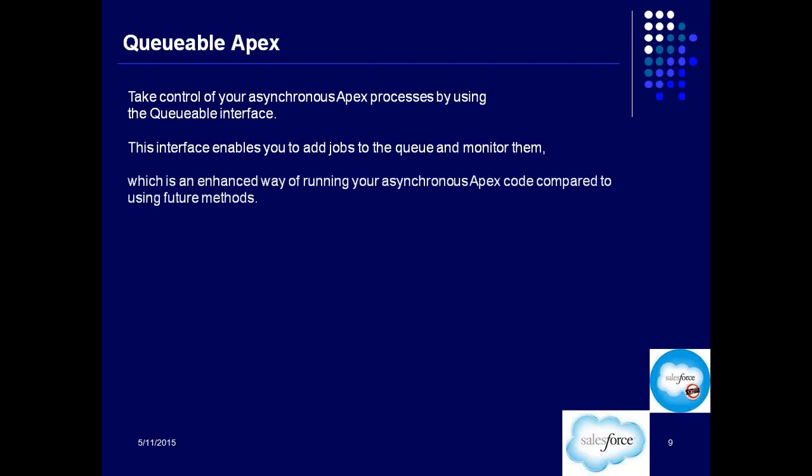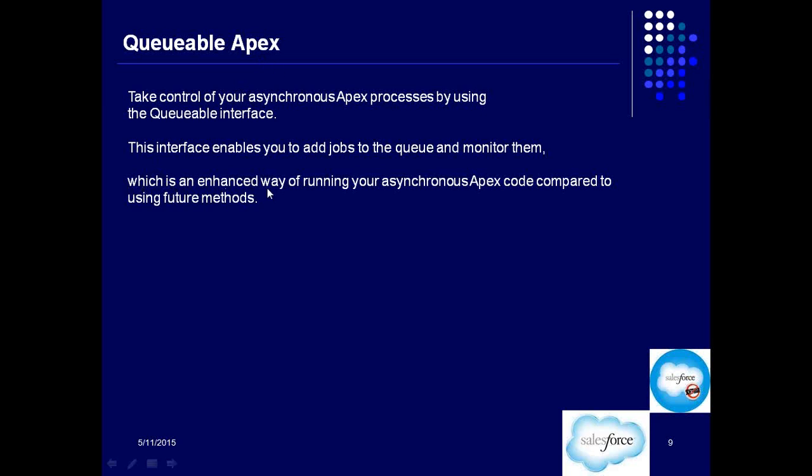Okay, which is an enhanced way of running your asynchronous Apex code compared to using future methods. Okay. So queueable Apex is an enhanced way of running your future methods. Okay, why is it enhanced? There are a few reasons for that. I will tell you. Earlier we just had future methods. Okay, so with future methods, the problem was that it can only be made for one method. So if I have a process with 3 or 4 methods to be executed, then it was a bit difficult. I can make all of them future annotated, but I'm not very sure then which one will get executed first out of the 4. If I want them in a process, that does not happen, right? So that was a bit of a challenge. So now Salesforce has come up with this queueable Apex.